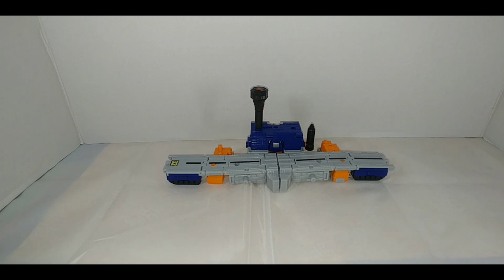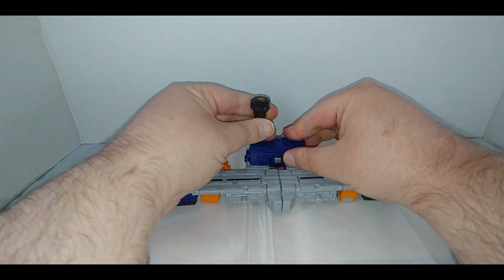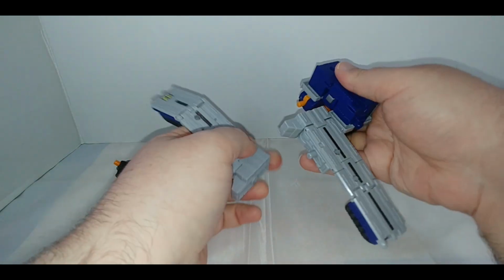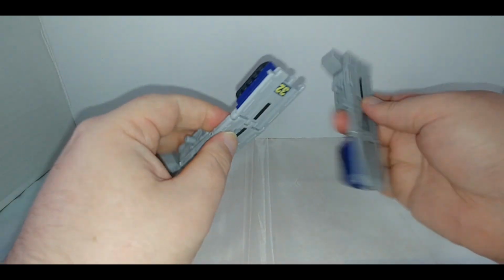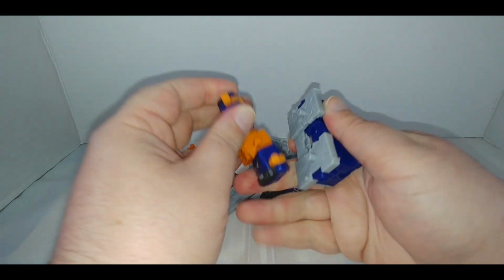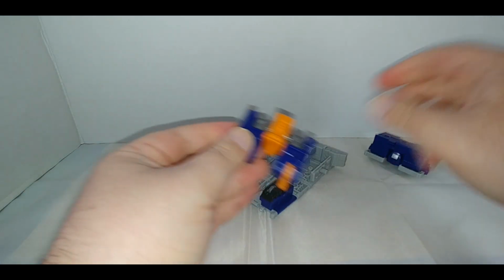Okay, so the final mode is that tank mode, and I'll tell you right now, the tank mode is my least favorite. Let's go ahead and again take everything apart. Move this arm here and there. And of course, as always with all of these little modulator type doohickey deals, you can of course create your own. That's part of the adventure and part of the fun of these, and cross combine them, yada yada.